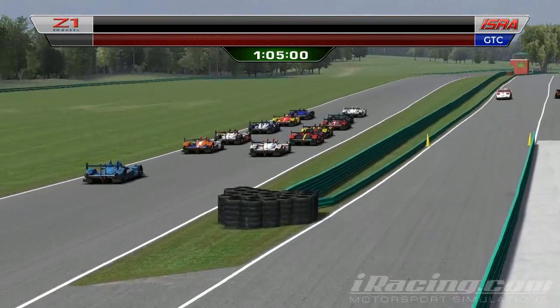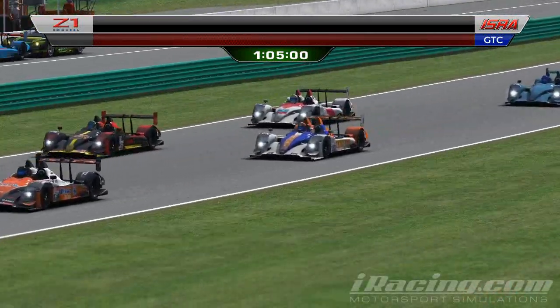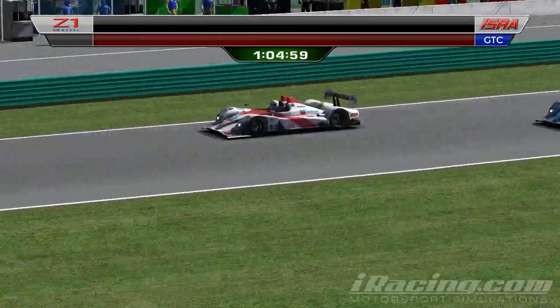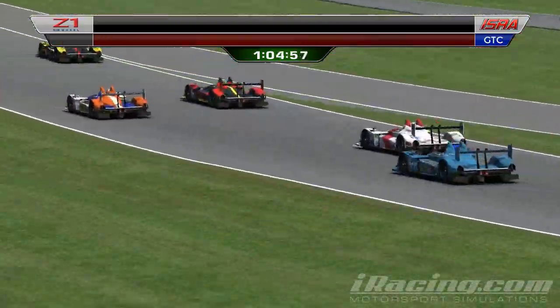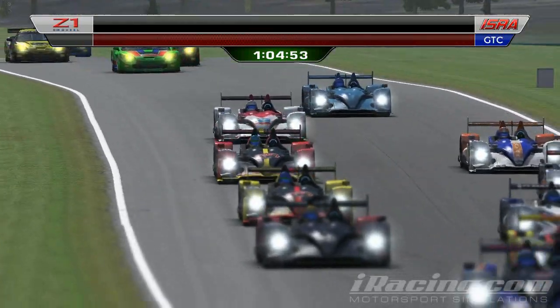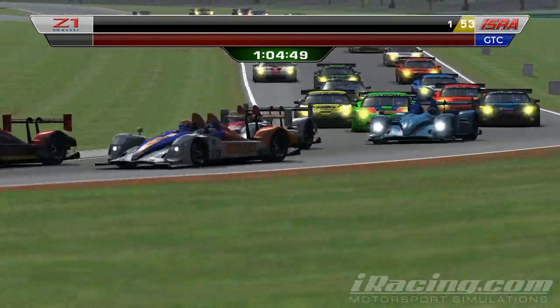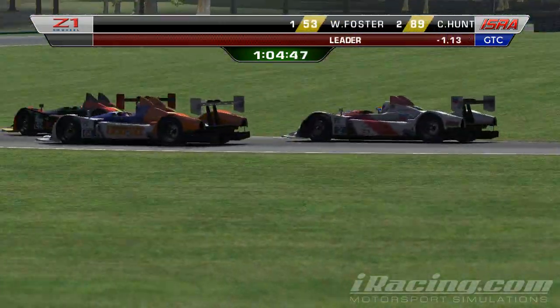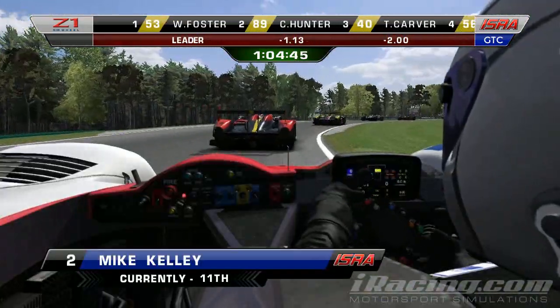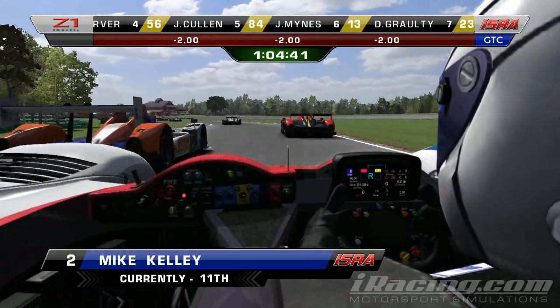Wyatt Foster actually running the Ford GT there, so as we're going to watch the green flag, we'll run down the Ford. Julio Palacio in 5th. Wyatt Foster, yes, getting pole for GT2. All right, let's watch the first corner here, make sure everyone gets around cleanly. I'll run down the Ford GT grid in just a moment here. And you can see the Corvettes closing right in on the LMPs at the end of the straight, and that's why they gapped the LMP field.